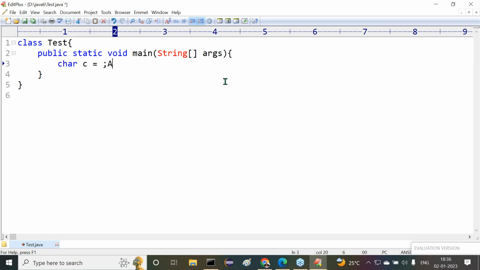Char C is equal to capital A, semicolon, int I is equal to C. System.out.println of C plus space plus I.